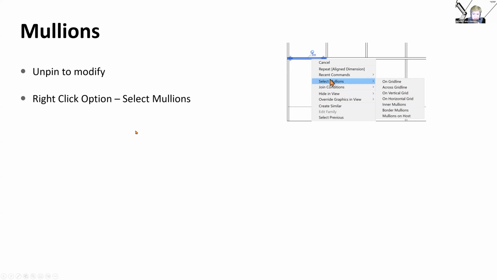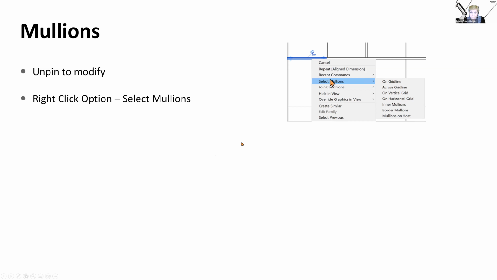Do you know there's right click options? If you're not right clicking in your software, that was my favorite AutoCAD tip. It was always right click. I don't care what it was. You right click on anything in AutoCAD. You can right click on menus, on your tabs, pick something, right click in the middle of your screen, anything. But you also have a lot of right click options that you can do inside of Revit.